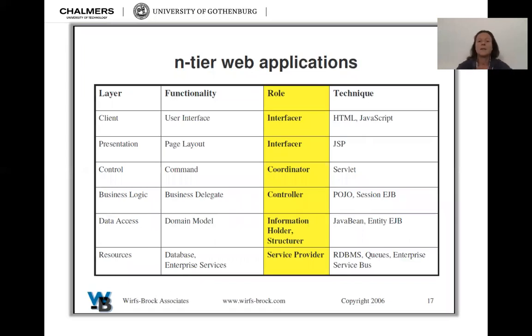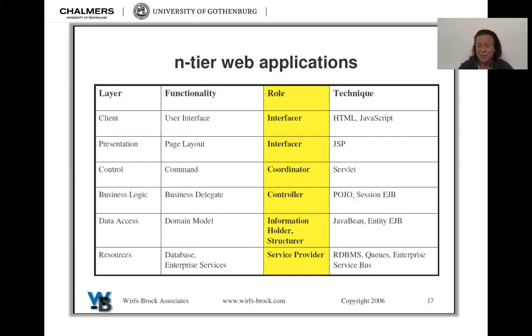And then we have n-tier web applications. So here you again see the role. The interfacer is at the client layer, functionality is the user interface, and then techniques, for example, are HTML and JavaScript. So I know there are some new technologies out there that are not on this list yet. It's okay.